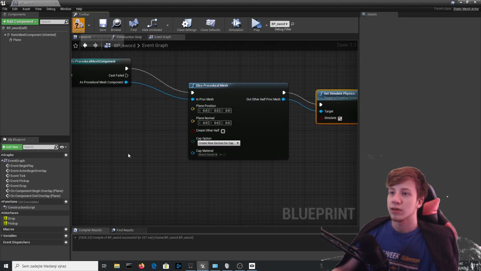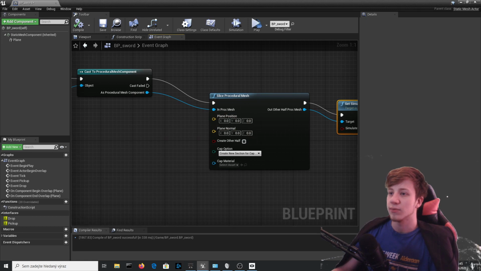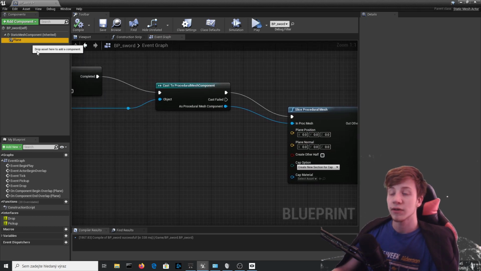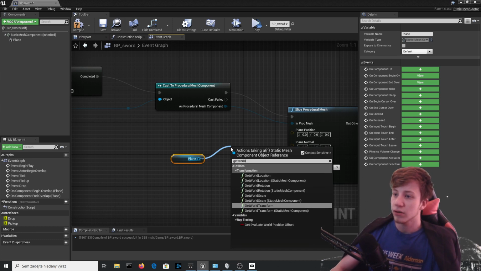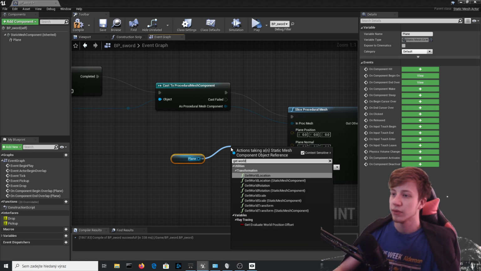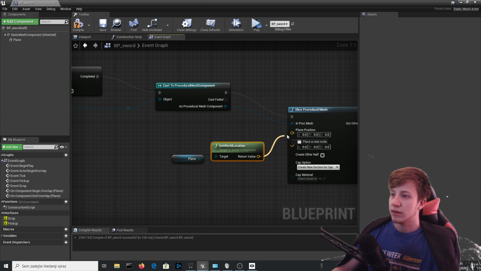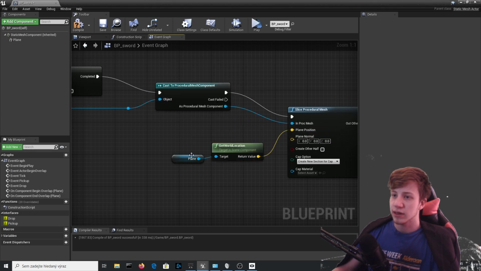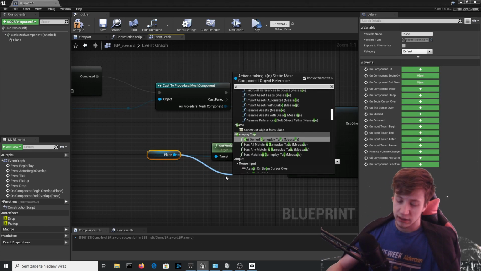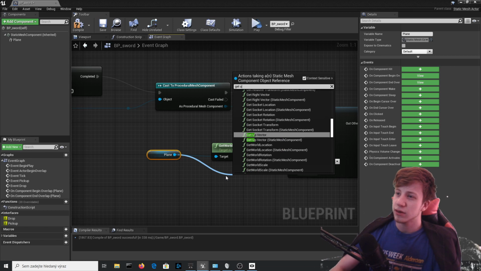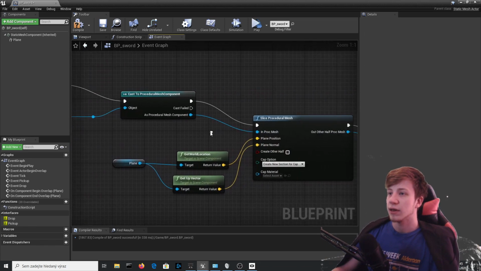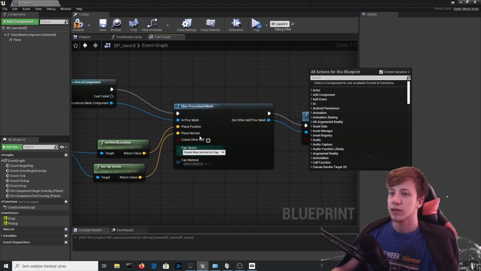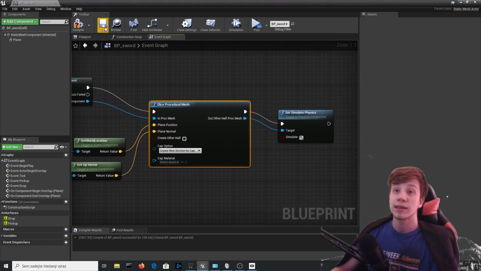But there are a few more things. Primarily, we need to do something with this plane normal. For that, we will take our plane and get its world location. And if I am not mistaken, we will take our get up vector. Yes, that's about it. And let's see if there is something I have missed. I don't think so. Okay, let's test it in VR to see what it does.